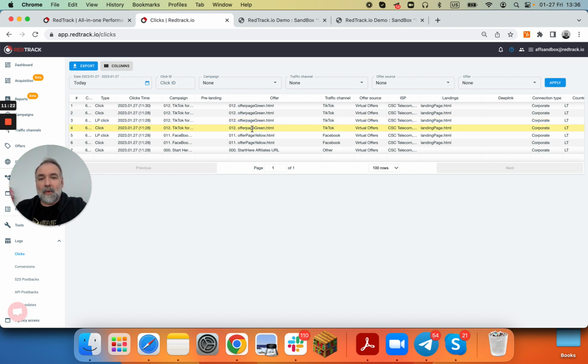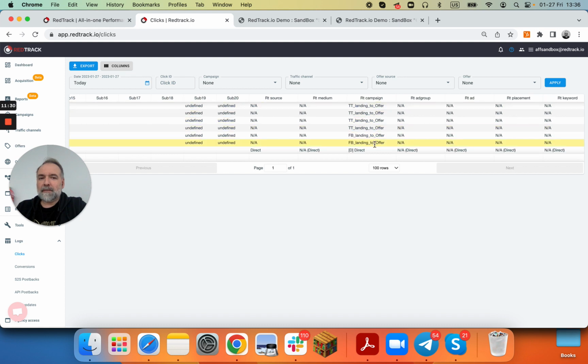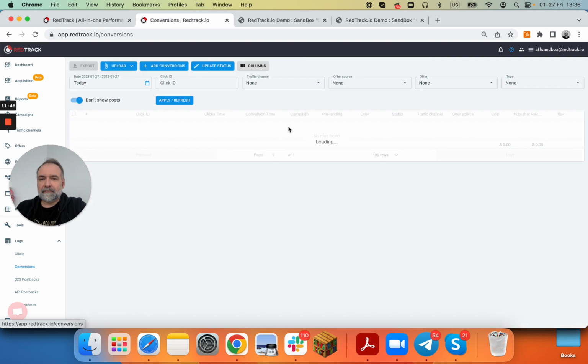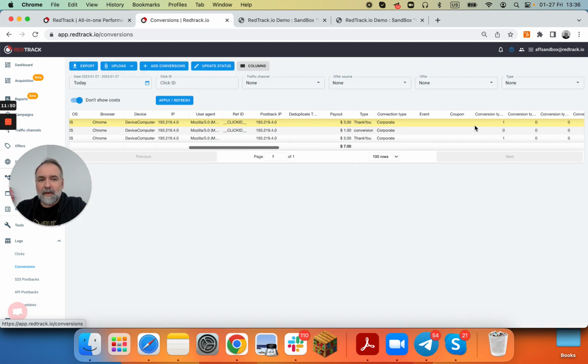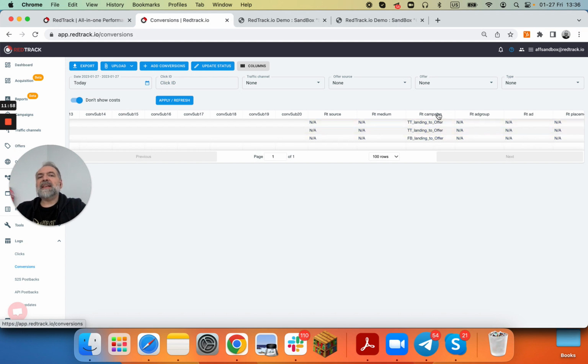So good. However, what's also important is that even in the logs, if you scroll down to the right, you'll see that we have those RT parameters, and we store all those values here, so you can easily find them without checking all the sub-parameters. You can just check RT parameters that are always consistent, whether in the reports or in the logs. And same for conversions. Again, all conversions made today, parameters are consistent. Again, RT campaign. So you can easily identify the values you need, human readable values typically, by RT parameters. They will be available in the logs, in the acquisition dashboard, in the reports, or in the consolidated reports on the offer or web property for advertising customer levels.